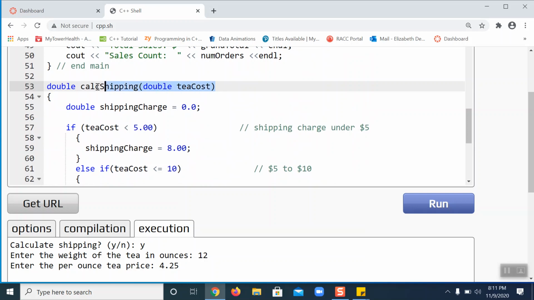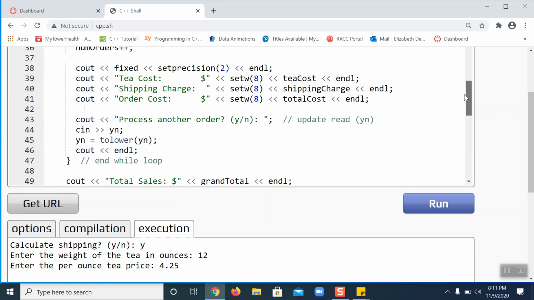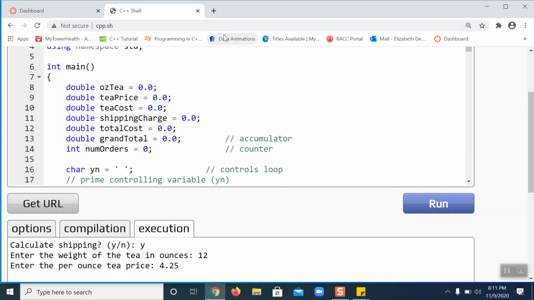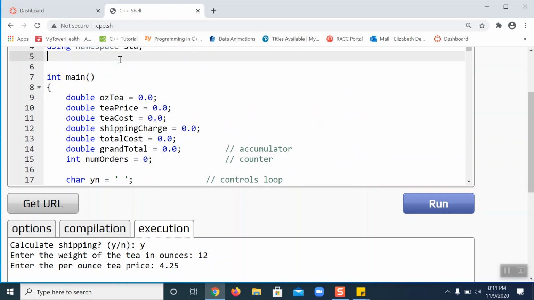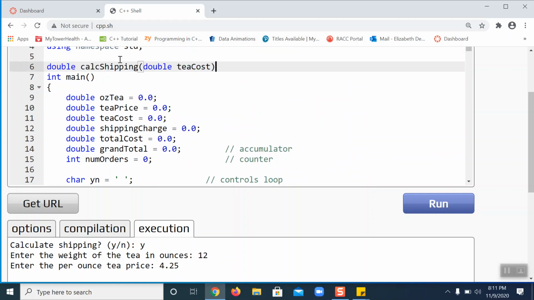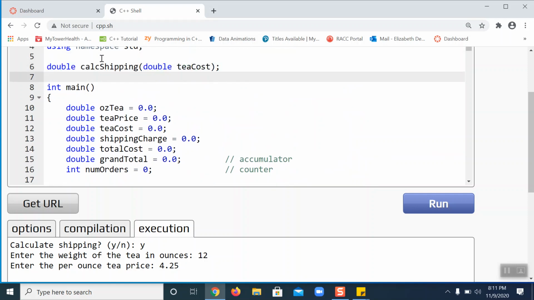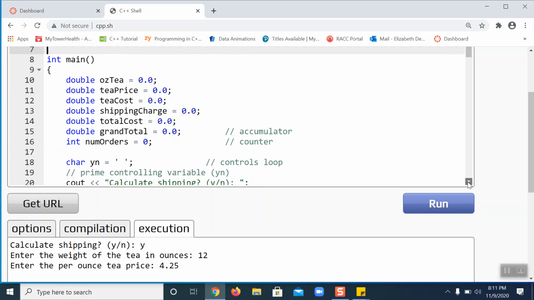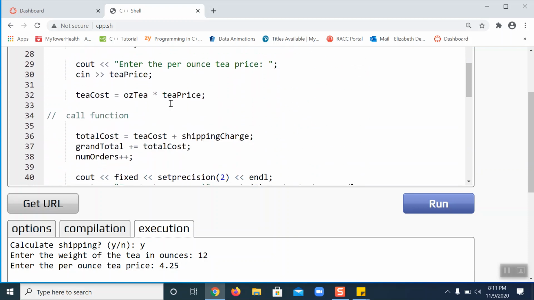Now, I need a prototype, which is the declaration of the function. So I'm going to take my function header, and I am going to paste that above main and put a semicolon there. So before you can use a function, you need to declare it. Just like before you use a variable, you need to declare it. And then when I come down here, this is where I'm going to call that function, where I took the code out.